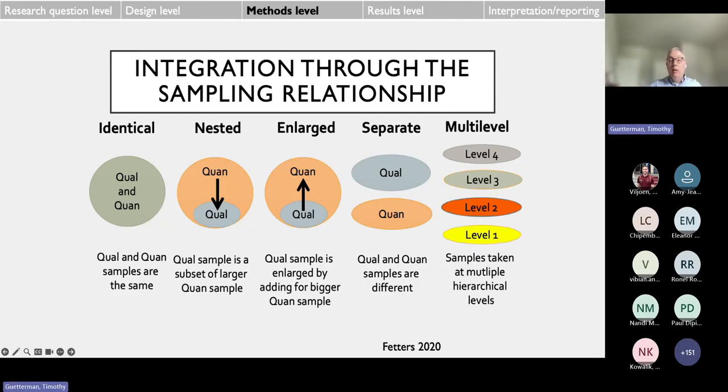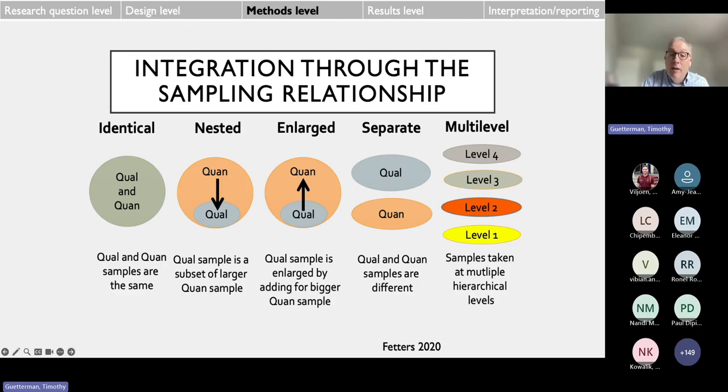Most commonly, and this is probably the most common way that sampling happens in a mixed methods study, we have a larger quantitative sample, and our qualitative sample is a subset, a subgroup within that. Now, thinking about a convergent design, that's often what happens. Thinking about an explanatory sequential design, we start quantitatively, and then we're using qualitative to explain those results. This is also what typically happens. This is what happened in our out-of-hospital cardiac arrest study.